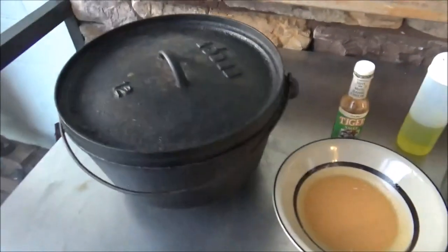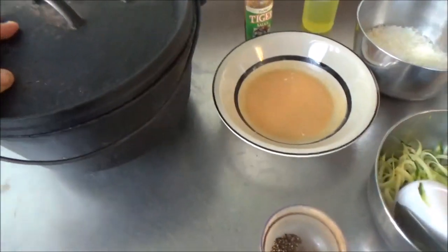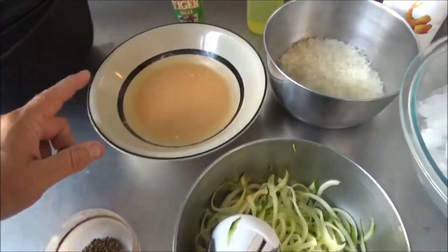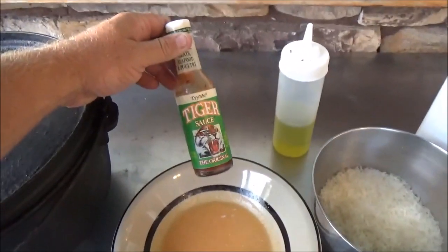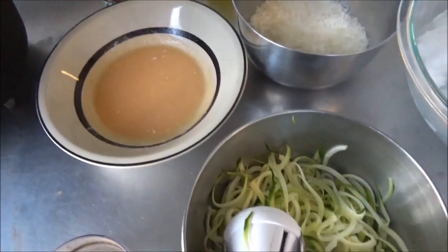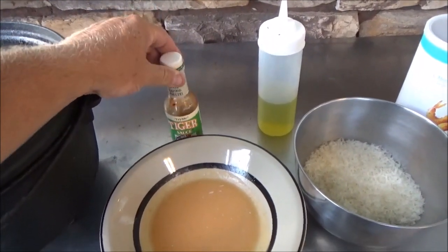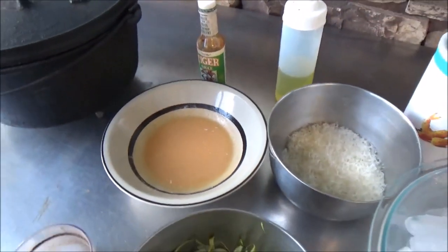Okay, here's what you're gonna need for today's dish. 12-inch Dutch oven, our favorite. Here is some of our butter hot sauce. This one, we're out of sriracha, so this has tiger sauce in it. I really like this one too. That's just a stick of butter with about 3 tablespoons of tiger sauce, but adjust that to your spicy tolerance, okay? Don't want to get it so spicy you can't taste anything.